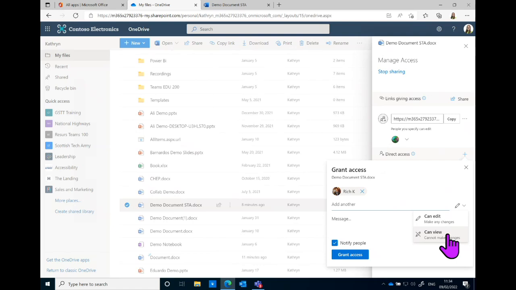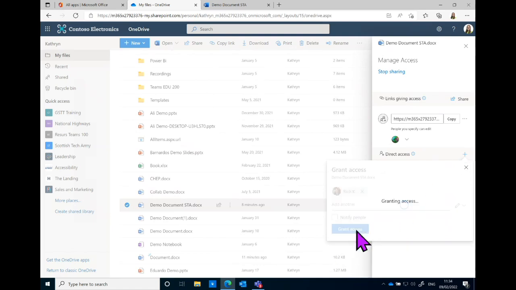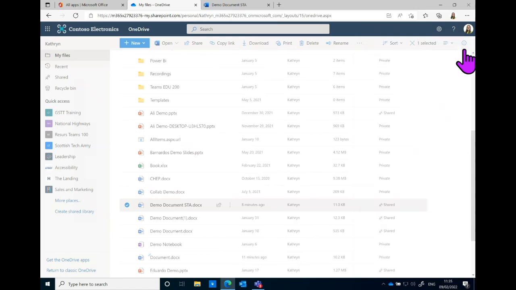Both work very well, and you can manage both in the same place. So it's really just how you prefer to do it. I personally like to use links because I feel like I get a little bit more control with this. But if you are sharing the document out to maybe a large group of people and you want to individually manage what they can view, can't view, if they can see it at all, this might be a better option for you. I'm not even going to notify him and just grant access there. And once you have granted access, he'll be shown underneath the document as well. Just here once it loads.